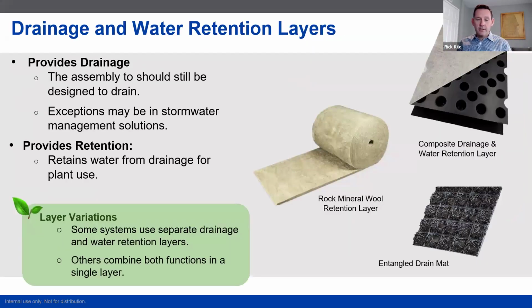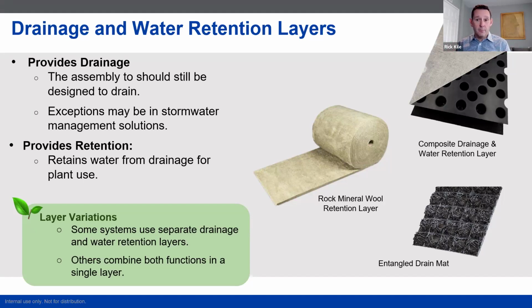Drainage and water retention layers. I mentioned earlier, there are a number of different technologies, and a number of ways this can be approached depending on what the project requires. This is one of the biggest points of coordination when working with a vegetated roof manufacturer: understanding what we're looking to achieve, what our design intent is, and what our thresholds are, either weight or height tolerances. Then, what is going to give us the best solution, maybe the most water retention, or what's the most practical approach here.